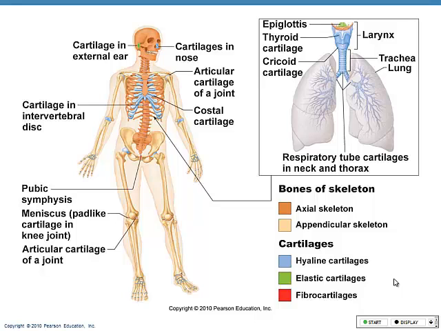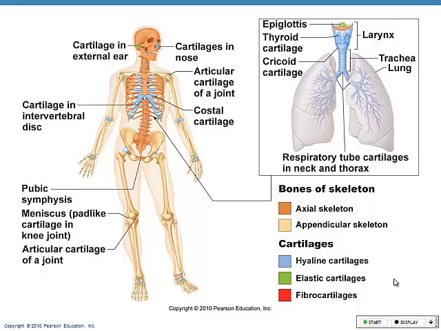Costal cartilage, where's that? Also hyaline cartilage, costal cartilage. Yeah, in the rib cage. Now, what do I have to do here? It's bones, ribs, spinal column, sternum, create the rib cage, but I need to allow for what? Yeah, a little expansion and relaxation when I do what? When you breathe. So if the connection between ribs and sternum was a tight connection, would I be able to expand my rib cage? No. So we have cartilage there called costal cartilage.